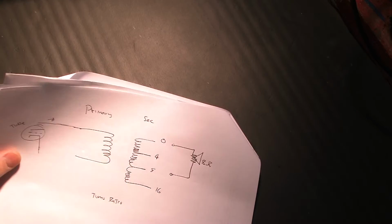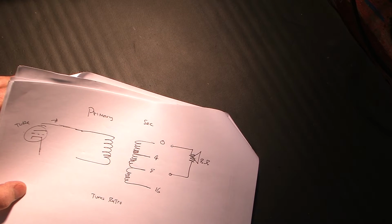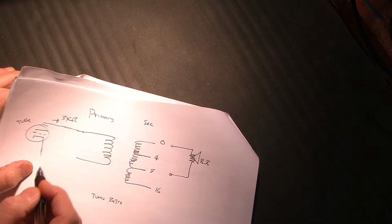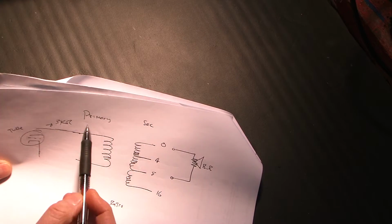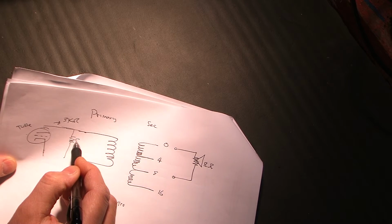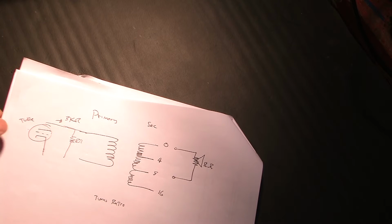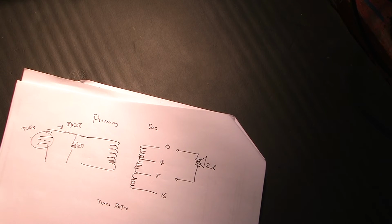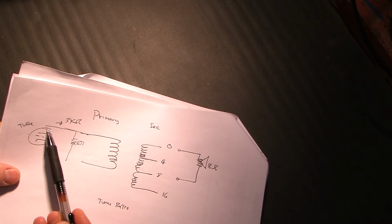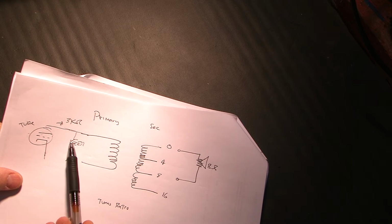So I know, given that data sheet, that this tube wants to see 3K or 3,000 ohms. That's what it wants to see from there forward. If we were to hook an 8 ohm speaker directly across the tube, well, first of all, the tube would not be able to source the current. An 8 ohm speaker needs a lot of current. The tube wouldn't be able to source it, and there would be a major imbalance between the resistance of the tube and that of the speaker, and we would get little, if any, power transferred to the speaker.